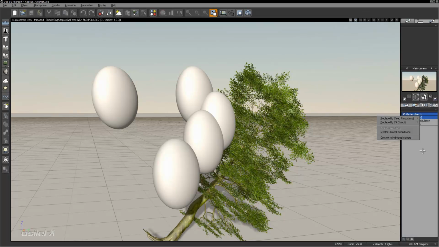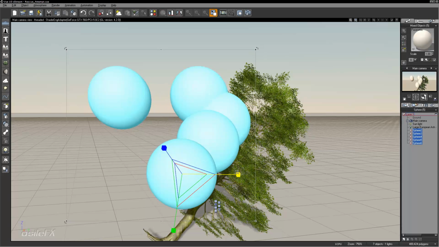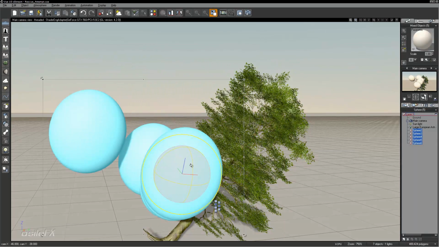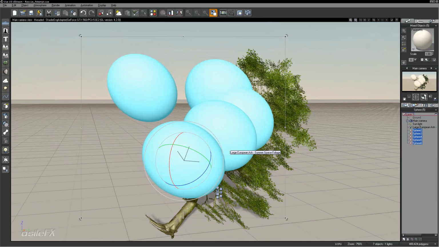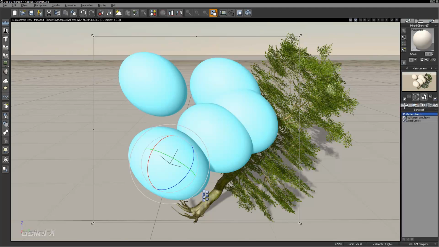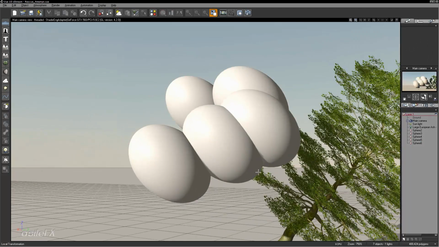If you do want to disconnect that connection to the master object, you can convert them to individual objects, remove the master object, and then if I go ahead and select these with the local mode, I should be able to manipulate them as I did with the master object. Well, looks like it's not quite working for that. And it might just be the way the rotation is set up.